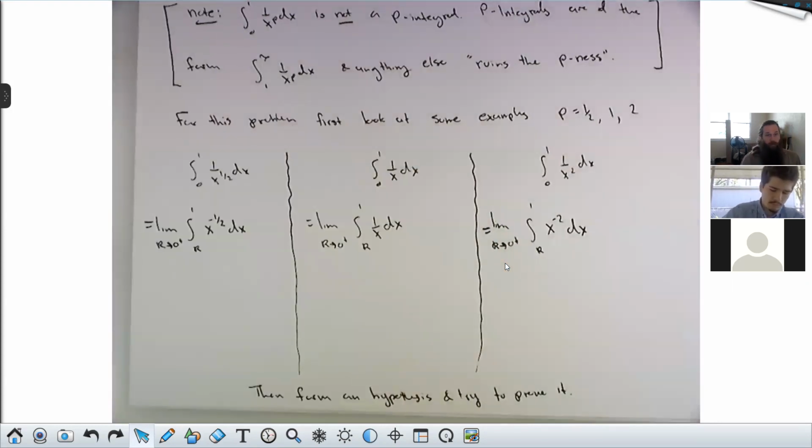be my recommendation. You'll notice here, I'm taking p to be 1/2, which is smaller than 1. Here, I'm taking p to be exactly 1, which was an important boundary value for p in the original p integral thing, so maybe it's an important boundary value here. And here I'm taking p to be strictly larger than 1. So I would recommend you take 1 from each of those categories. And then when you try to prove whatever your hypothesis is, consider those 3 cases separately: p less than 1, p equal to 1, and p greater than 1.